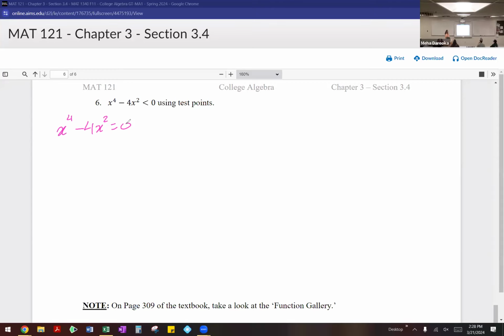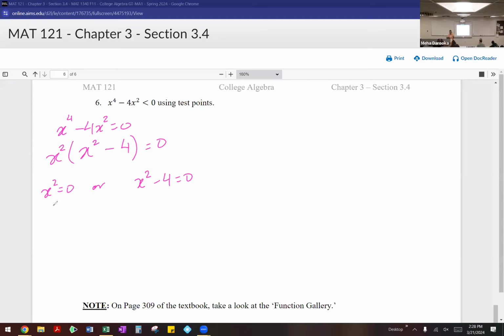What's common? X squared. X squared, yeah. So we will start by factoring out x squared. So from x to the 4th, if we subtract 2, of course, you're left with 2. So that means 2 of the x's are left behind. And of course, we take the x squared out, so you're left with -4. Take each one of those factors, set it equal to 0. And then remember, using multiplicity, we can see how many solutions we have and what those solutions will be.